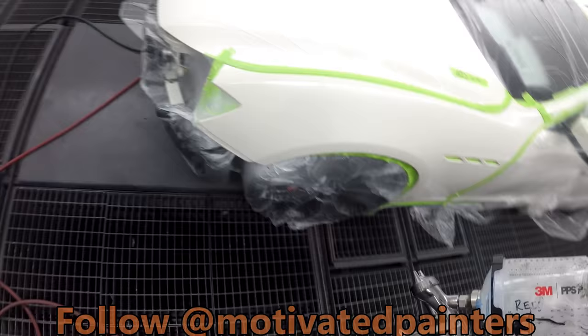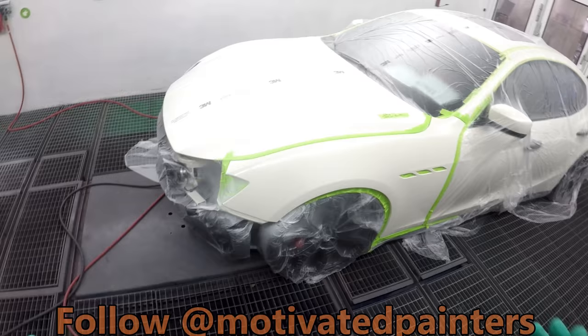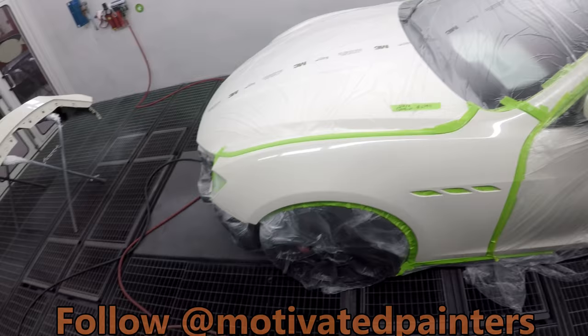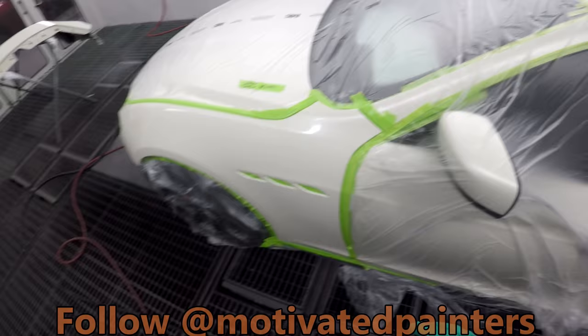Looking good so far. Give it a couple minutes. So I've been using a different mix of PPG clear. I've been using 80% 520 and 20% 550. It's been working out really well and I'm really liking it. And you know, just a few minutes between coats, put another coat, and then I bake it at 150 for 20 minutes. And it's been working really, really well.